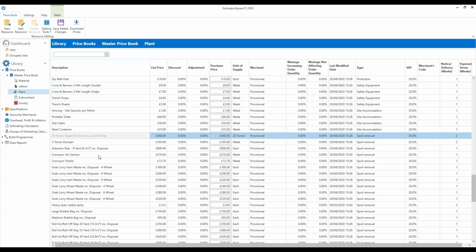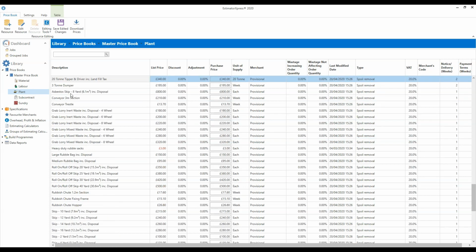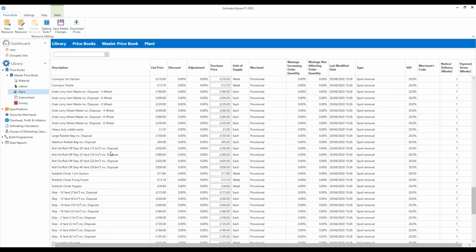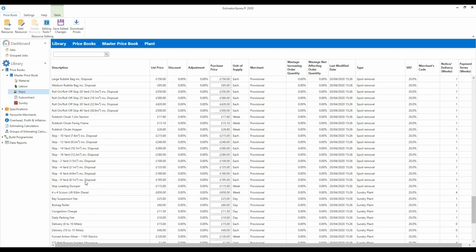And then next thing I'm looking for is the skip. And again, I'm suffering from blindness, so here we go. Scroll down, there's a whole list of different sizes of skip. So if we have a look at the 4.6 cubic metre skip, 6 yard, that's set to £180. Make sure that's correct. It might be a little bit higher in your area.